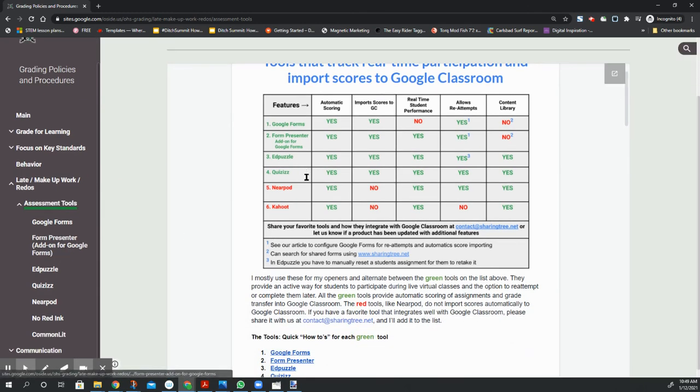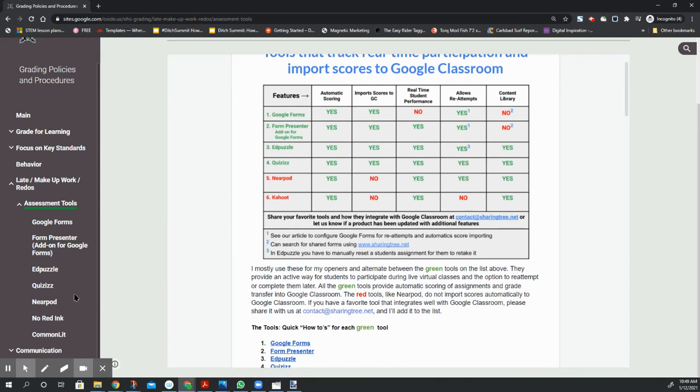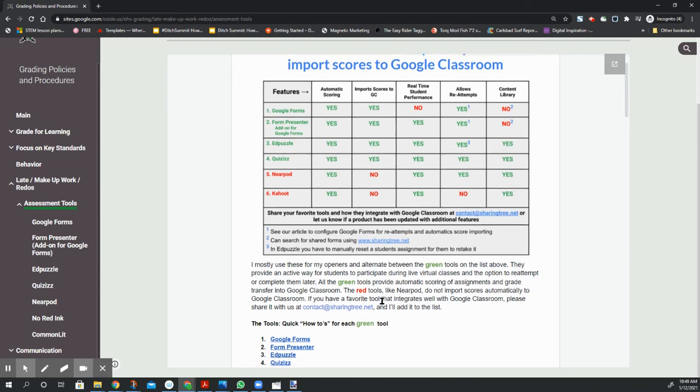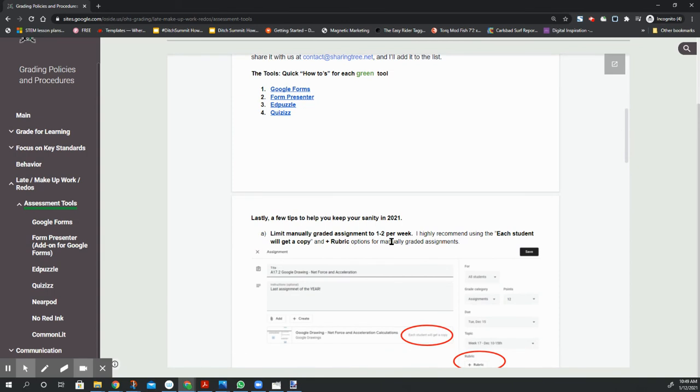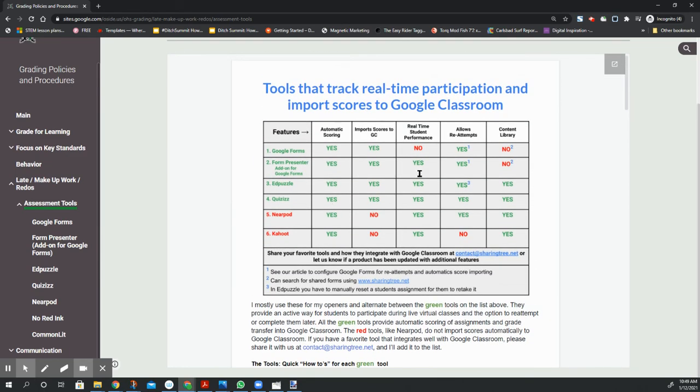We'll be covering a number of other software that don't do all those features but are awfully useful: Nearpod, Pear Deck, Kahoot. We're going to build out some pages on NoRedInk and CommonLit. These may not have greens all across the board, but they provide a lot of those features. The only thing I would say is if you do have to manually grade assignments, you might want to consider doing one or two of those per week. If you're doing assignments that are automatically graded, you can push it a little more, one of those per class, because you don't have to manually go back and grade.